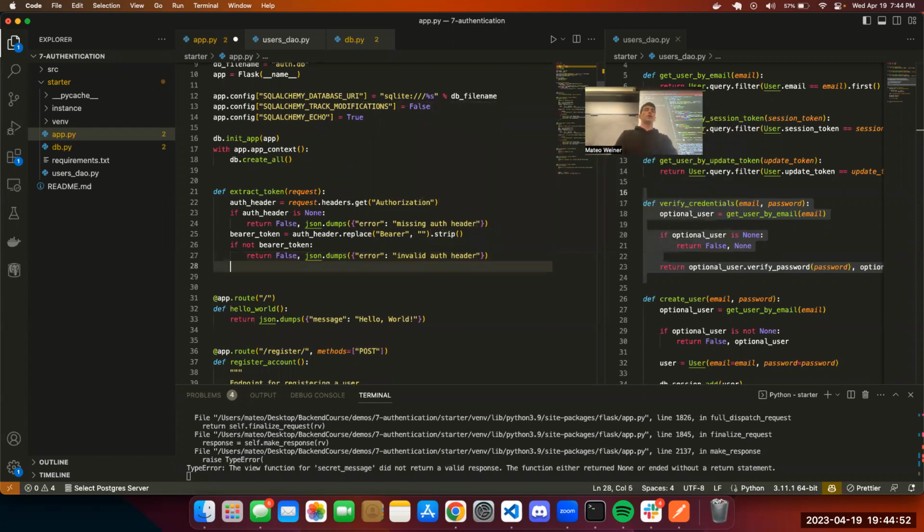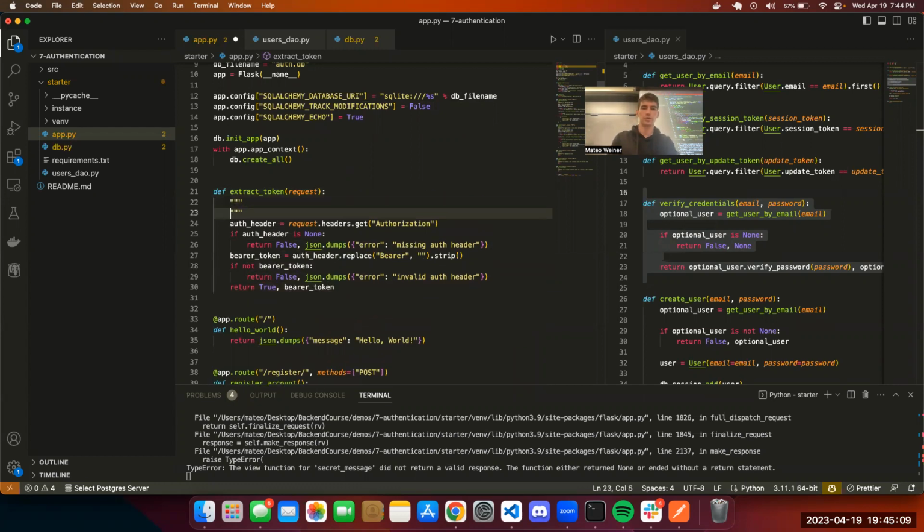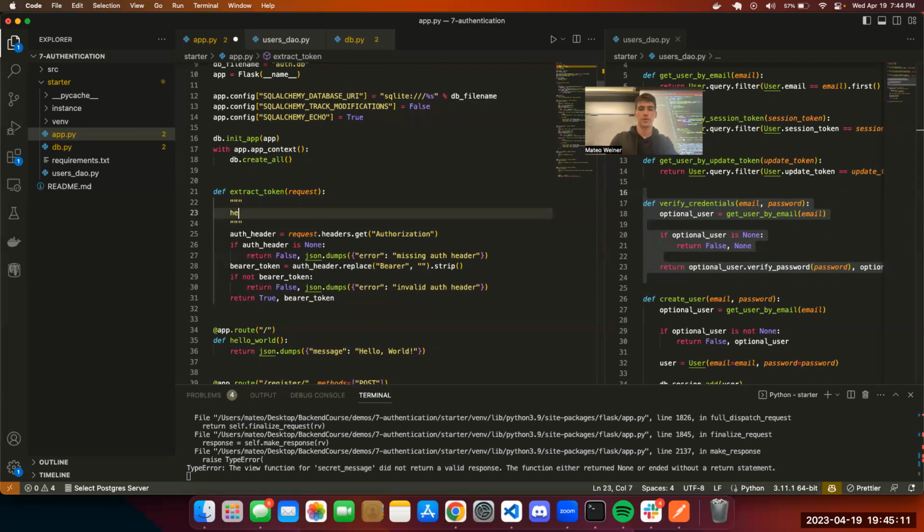Okay. Now that we know that the bearer token works, or at least is a valid one, we can just return true, comma bearer token. So this is our helper method. I'll write in our documentation here that we always want to include. We'll say helper method for extracting the token.